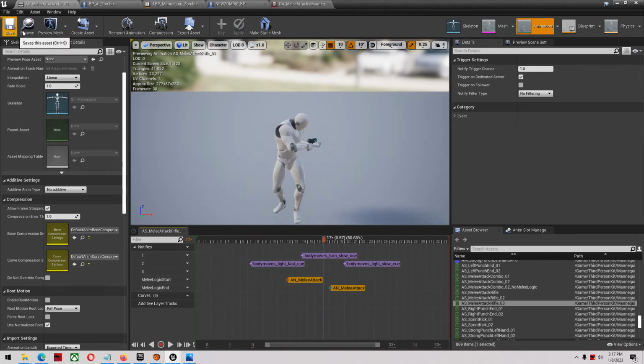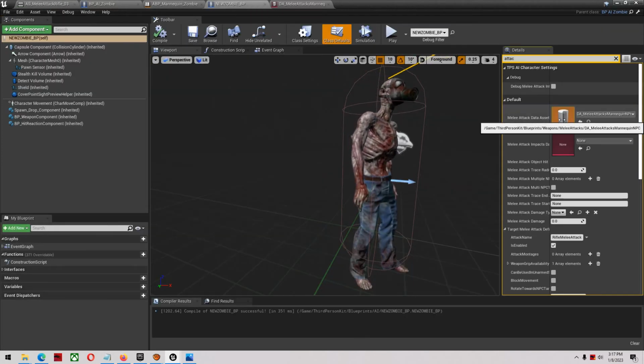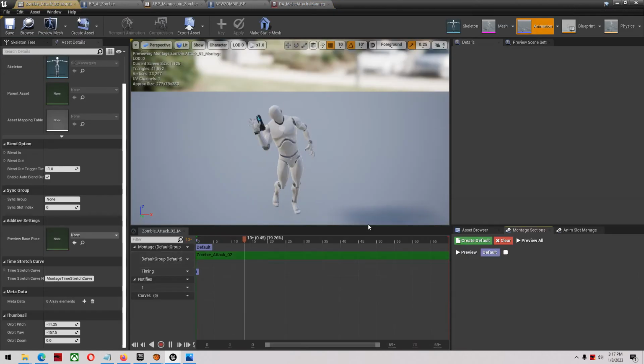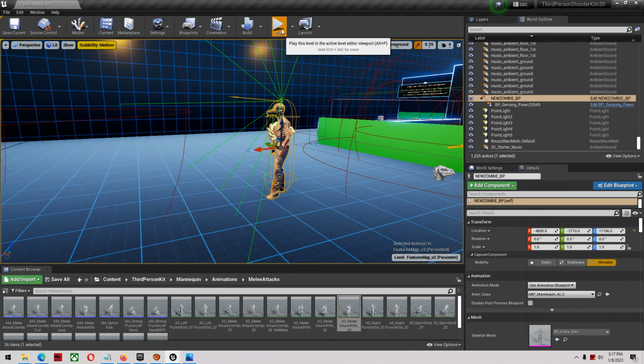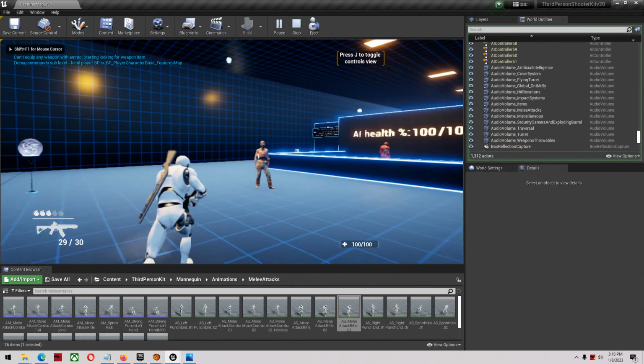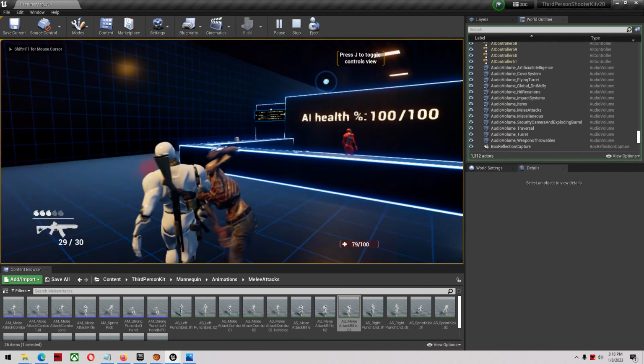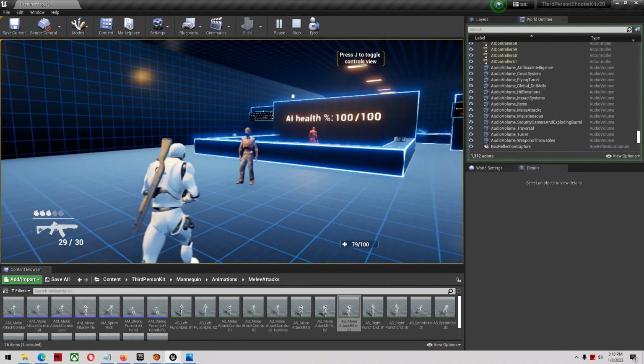And then I'm going to open up my animation for the attack that we created, that right here. I'm going to try to add it to the montage, but it may not work. It should, but who knows. So if I save that, now my zombie should deal damage. Should. And he does. That's exactly what we're looking for.